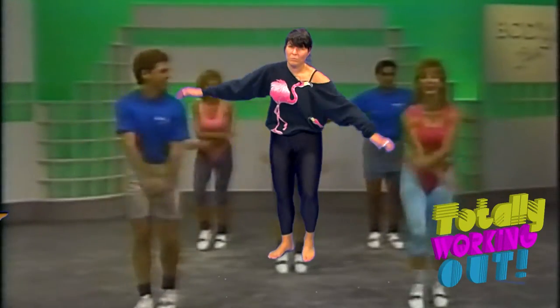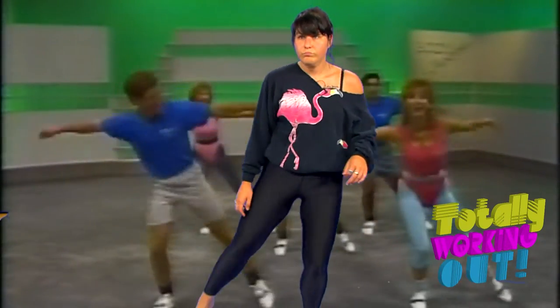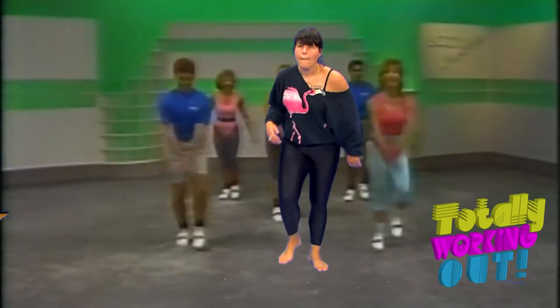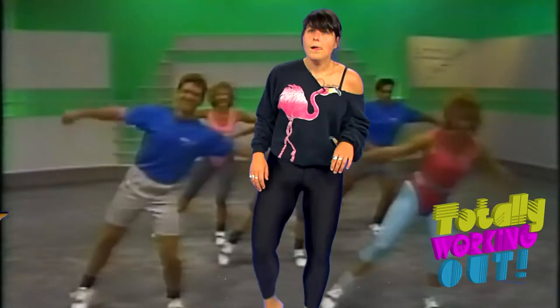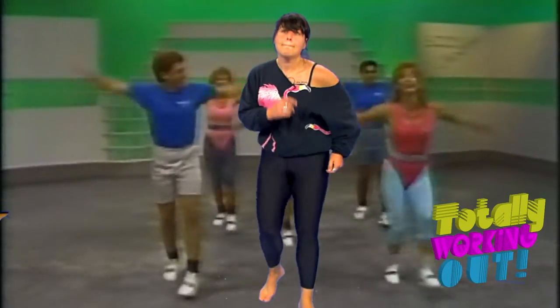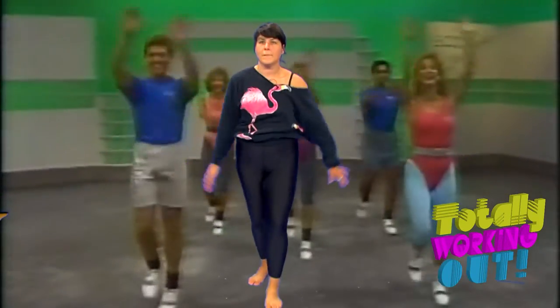When we go forward, circle the arms. Then touch to the side. Touch and march back. Circle. Touch left and right. Left. Right. Circle forward. Touch left and right. Touch. Take it back. Circle. Touch left and right. Again. Take it up. Good. Left and right.